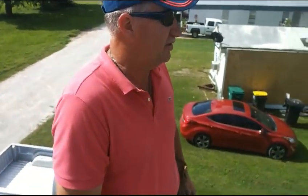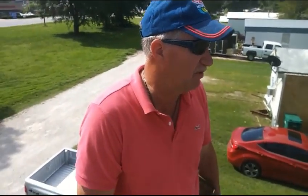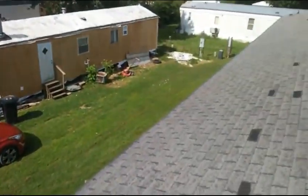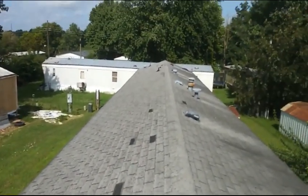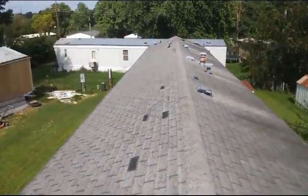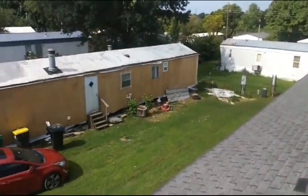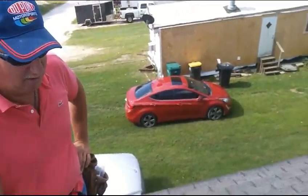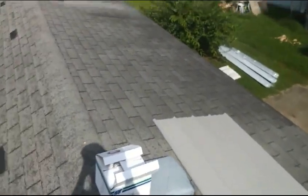So he made a good decision about getting to this metal roof. He just didn't know that I did it, and when he met me, he was like, hey, why don't you do this? So if you take a pan down that way, you'll see what we're dealing with. And we ordered the metal so that it was a little bit longer, and pewter gray. And we're going to screw it right down to it.